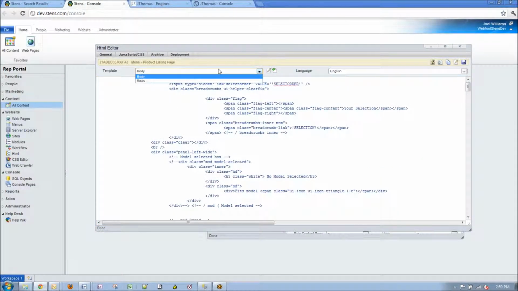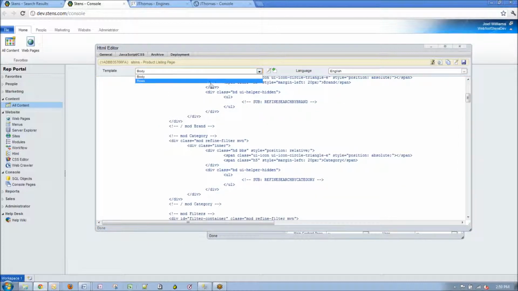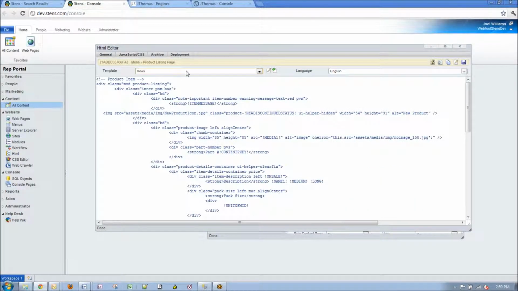In contrast, next we'll talk about rows. So in contrast, like I said, you can have multiple rows coming back from the database. And for every one that you would receive, C# will generate a set of HTML for that row. And that HTML is controlled by this template. So in this case, you've got your item message. This could say something like out of stock, it's been replaced by another part, or this part is a replacement for another part.